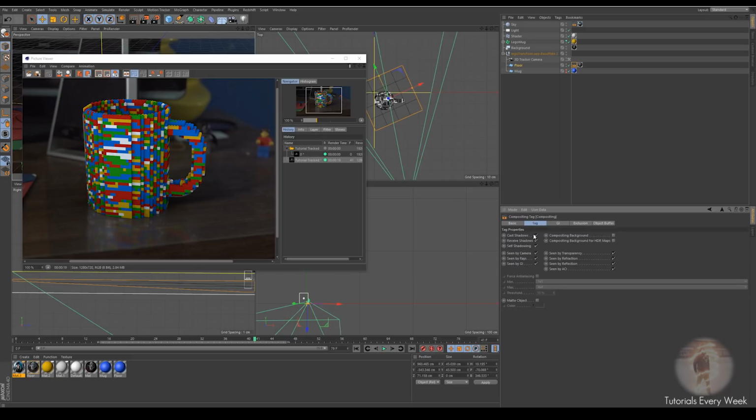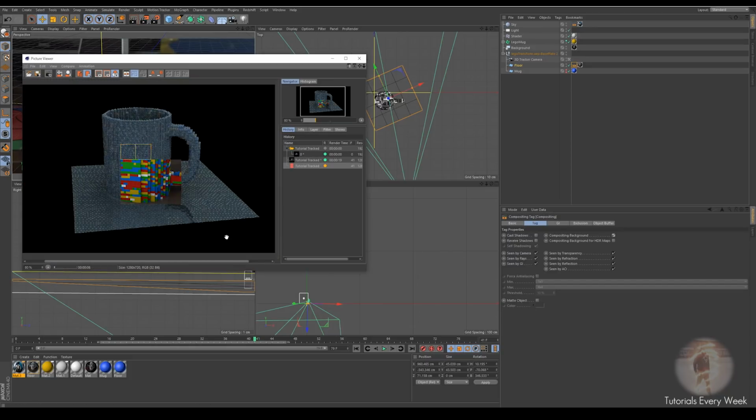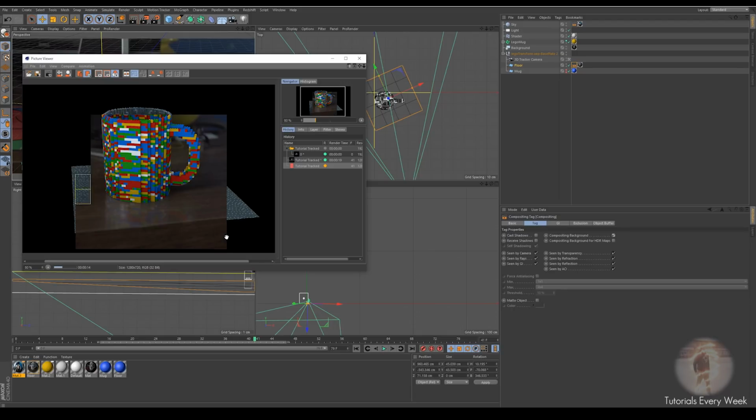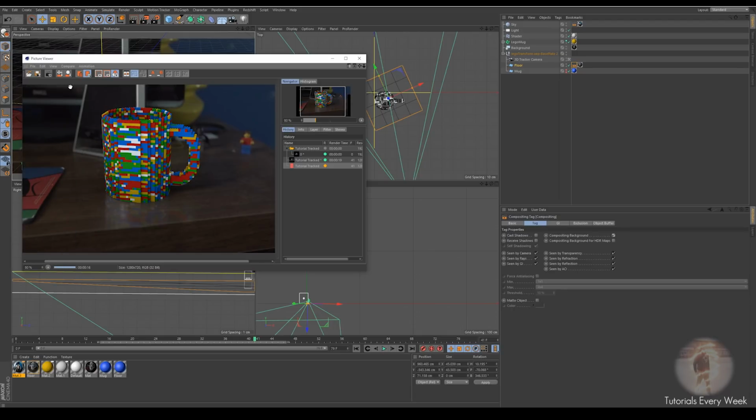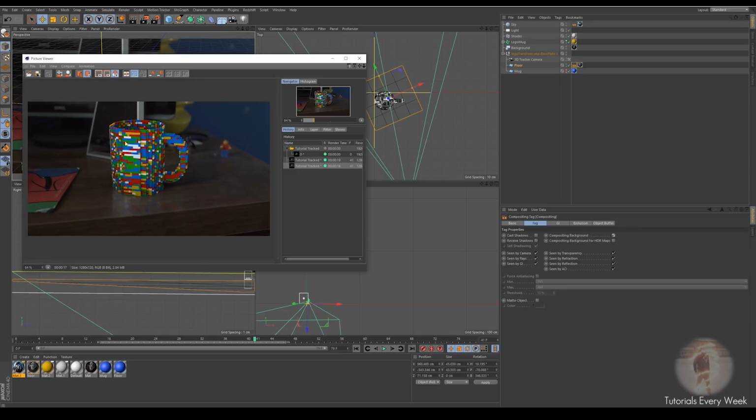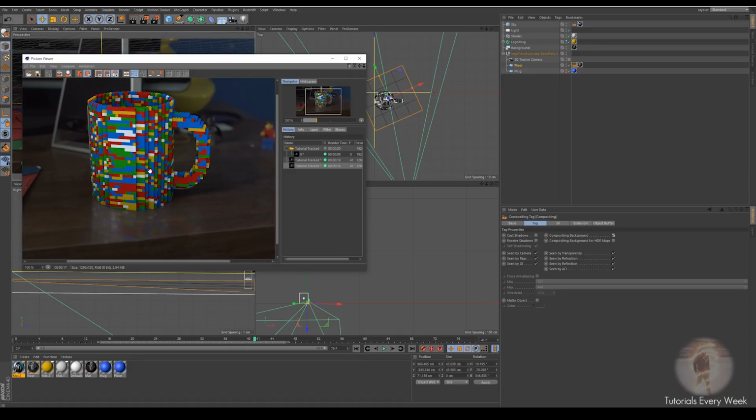And what I want to do is receive shadows, cast shadows, and composite background. Now if we render, now when we render, you don't see the seam that it had before. Alright, so you want to fool around with the lights, match the lighting, get everything a little bit better. But this is pretty much the general idea of how to do it.